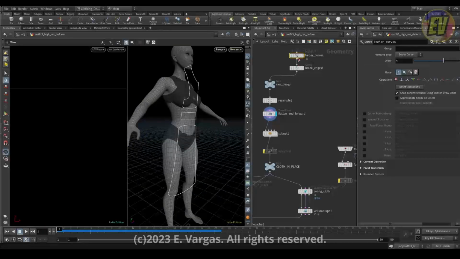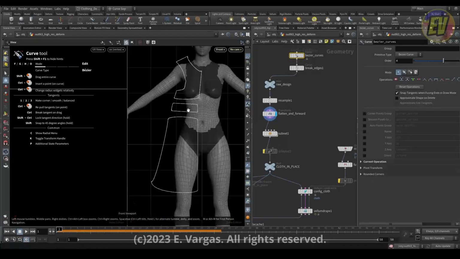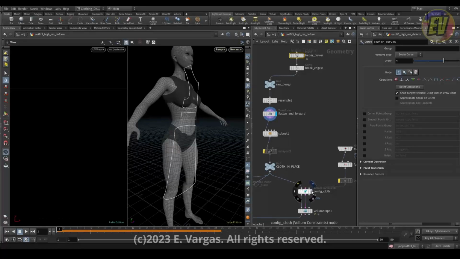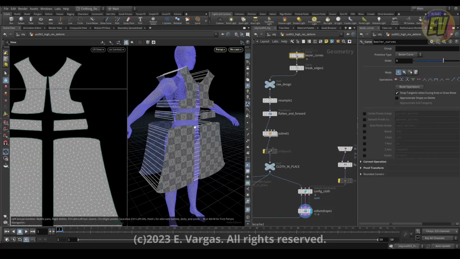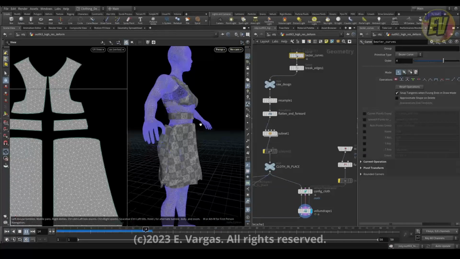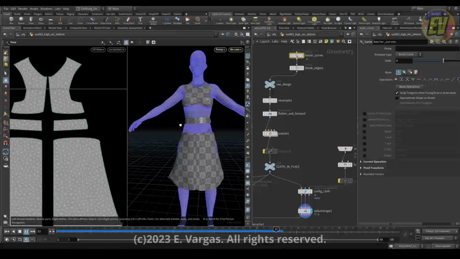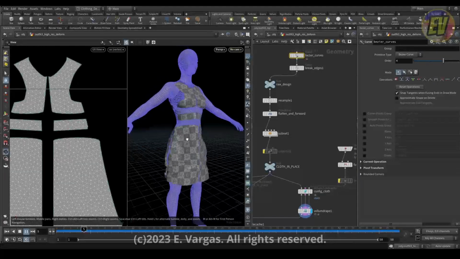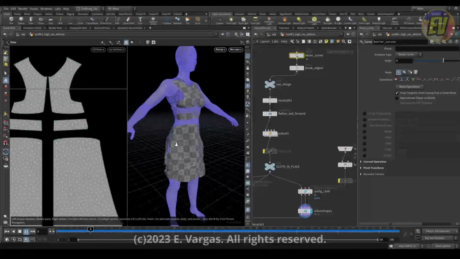Let's change again. Can change it here. Okay. Maybe too much, but that's the way it works.